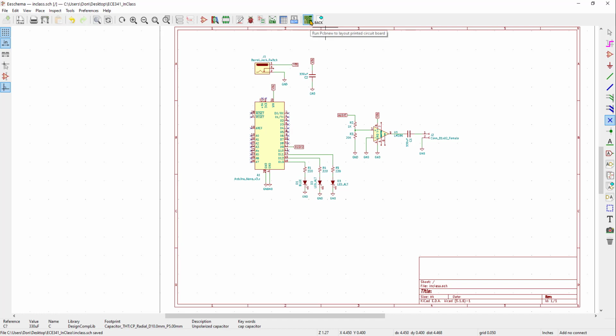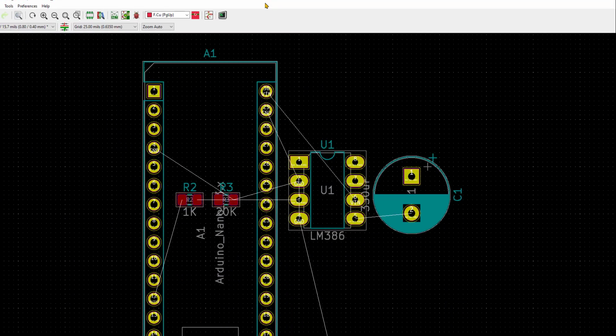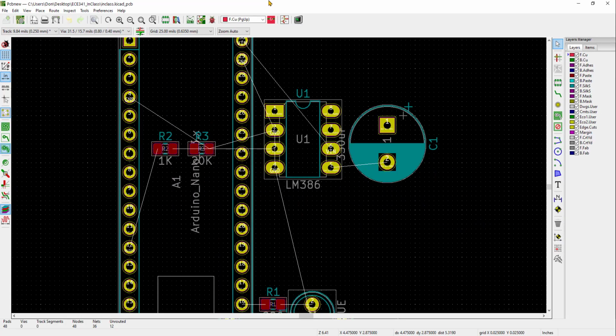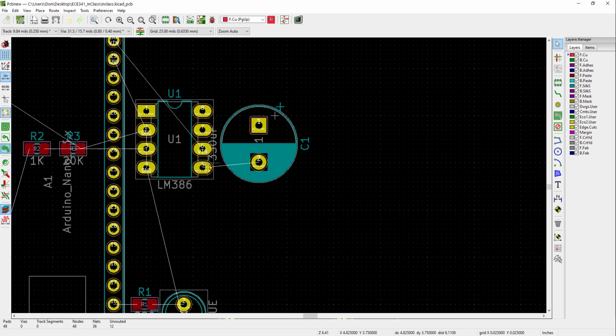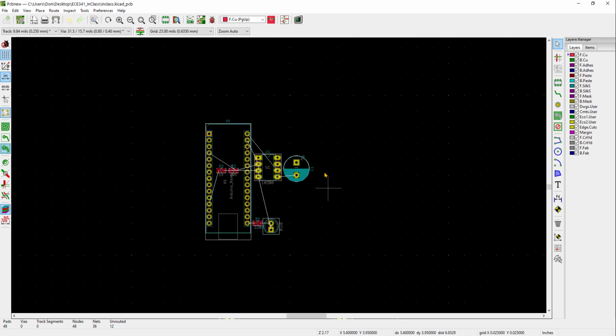I already have a PCB started, so I'm going to load it up and look at it. This version of the PCB is missing some parts. We're missing some of the new parts that we've added. We don't have a board outline, things of that nature. In the schematic, you didn't see what I was seeing because it was in the wrong screen. So here we go. This is what I've kind of started. I have some parts available, but I don't have the new parts that we've added. See, I only have the blue LED and 1 capacitor and no plug-in.